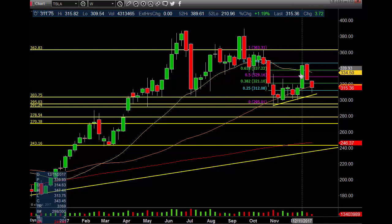If it does hold, that gives us a better opportunity for a possible buy the dip and maybe a couple day pop here with some options. But we'll keep an eye on this one too, just like NVIDIA, just like AMD possibly as well. But actually, this one here is a nice inside bar bearish setup. But let's see if we could get a nice quick pop and then the next drop into the next rollover.